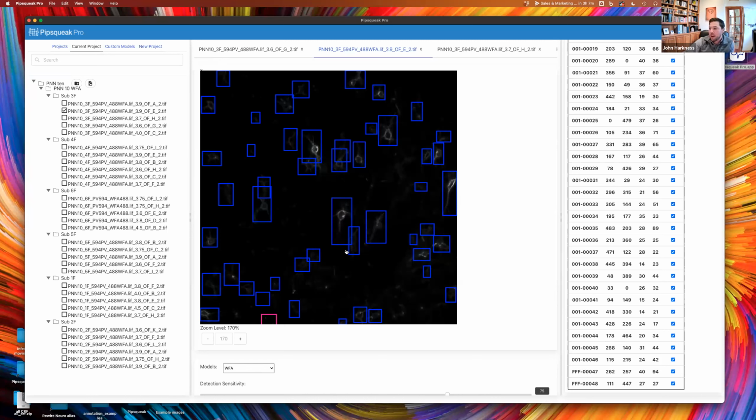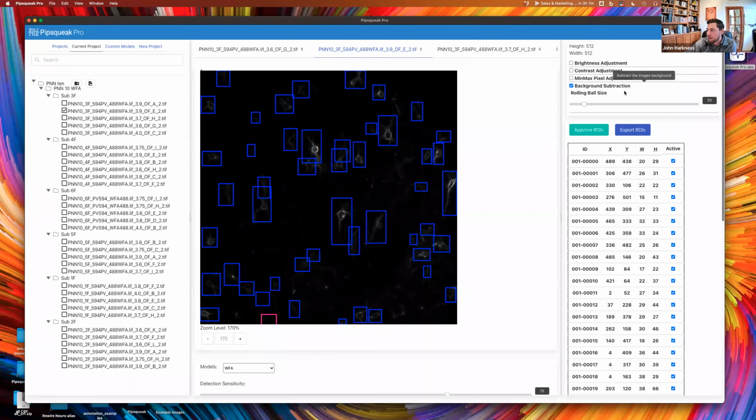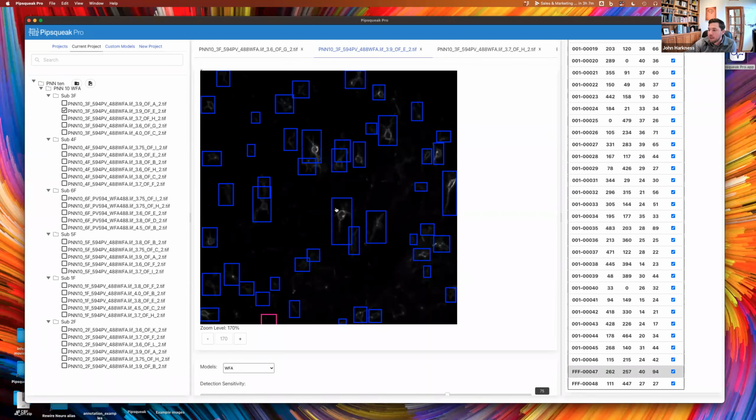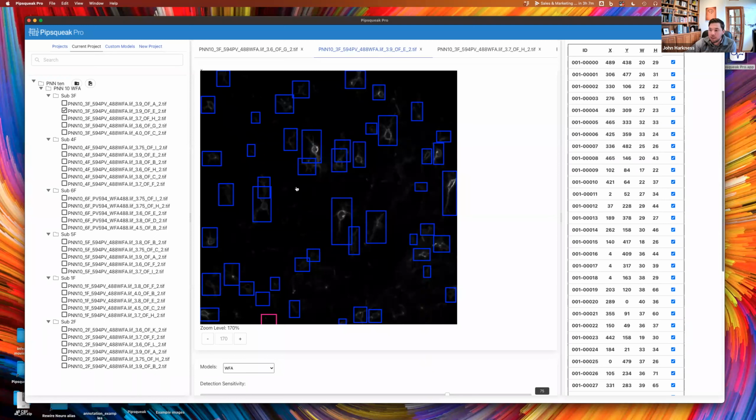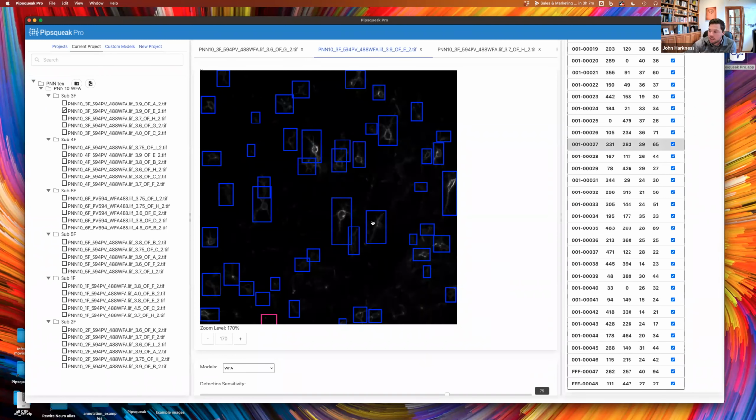So what this type of model is measuring is everything within the bounding box. The background of this image, since I've gone up to my background subtraction features, is now turned into not a number unless it's a pixel intensity that was brighter than the rolling ball determined the background to be. This is what we published in 2015 and have published several times since, because I think it's a way to take the entire cell into perspective.